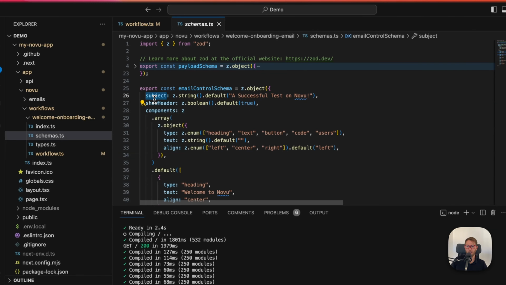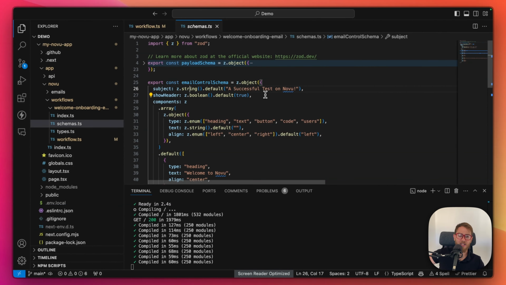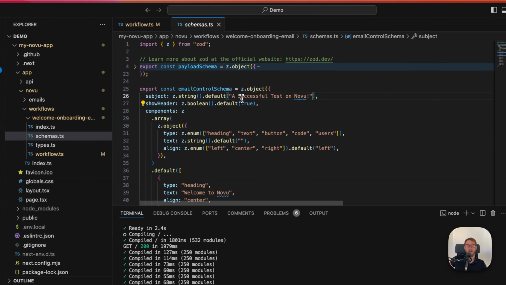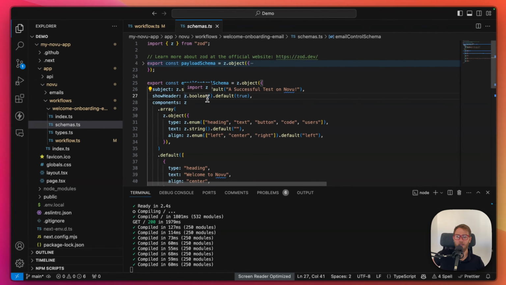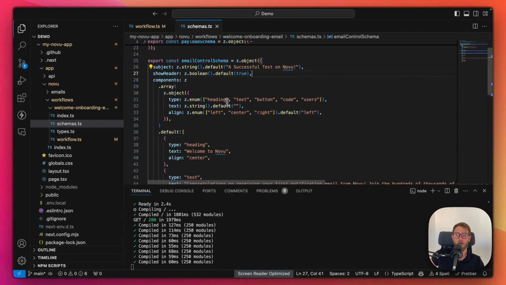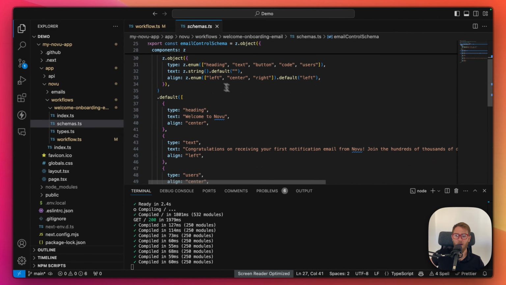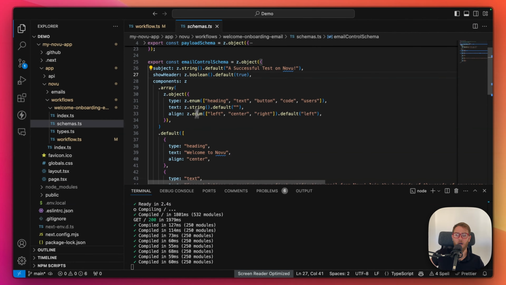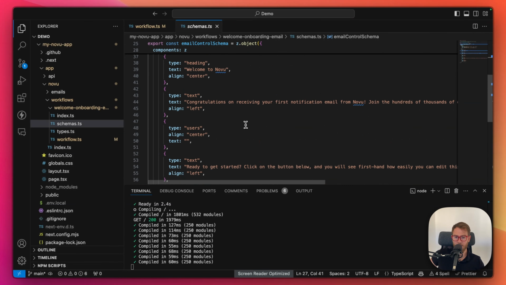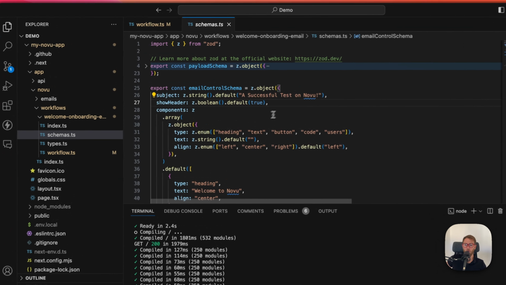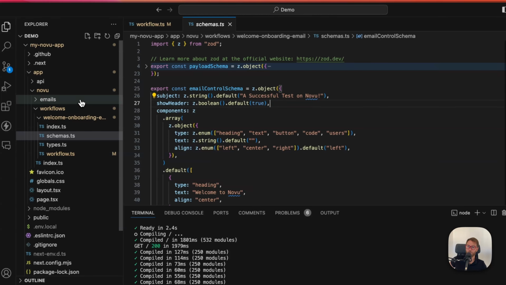So for example, here we have the subject property. It's a string, and the default property is a successful test on Novu, which means that the default subject line for the email will be this. Now we have a few other properties, which here is true, it's a Boolean. Here are different types of components, which we're now going to briefly go over.